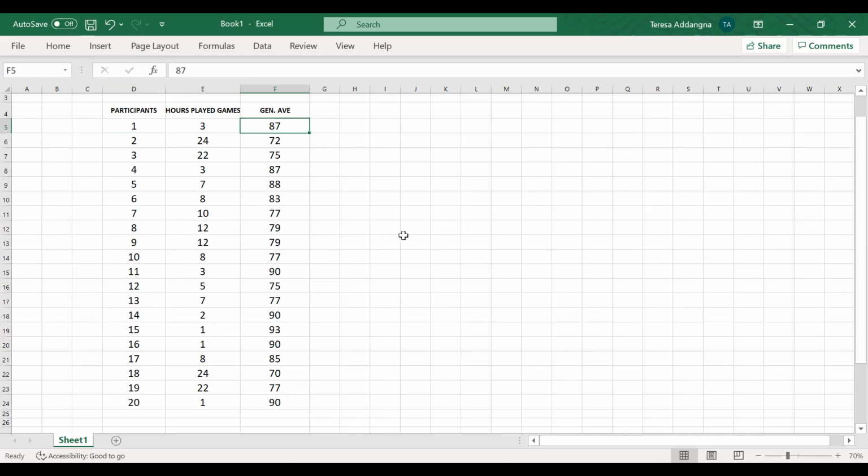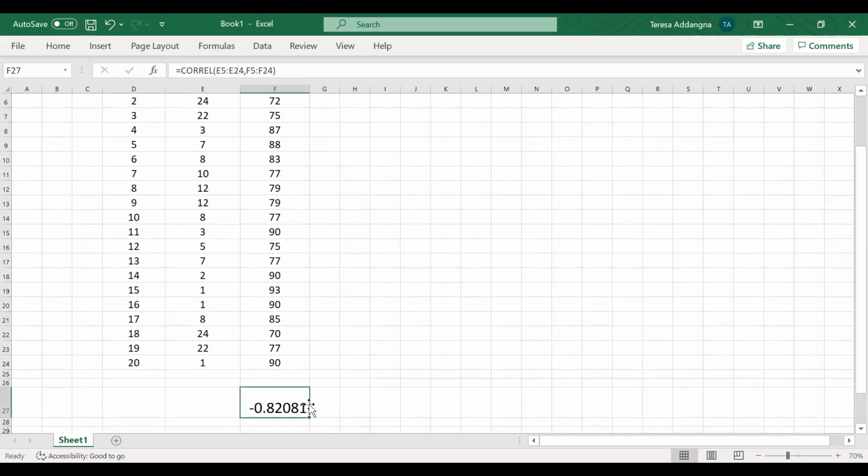So paano po natin yung gagawin? First, let me just show you how. Delete ko lang muna to. An equal sign, tapos yung CORREL. Okay, pag nakuha nyo na yung CORREL na yan, and then enter.